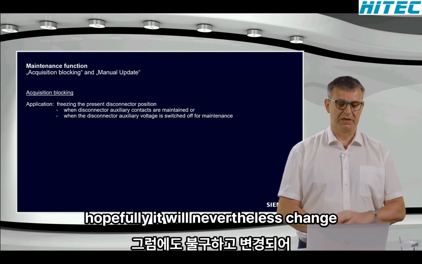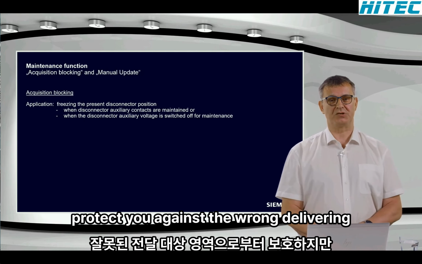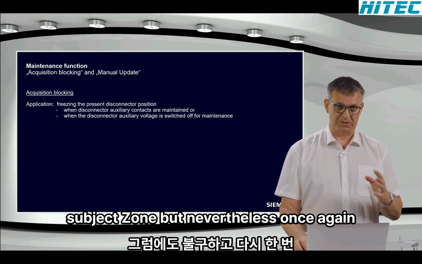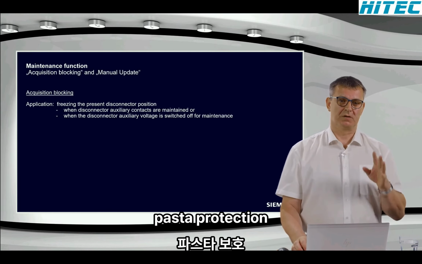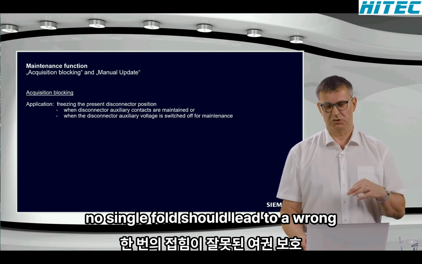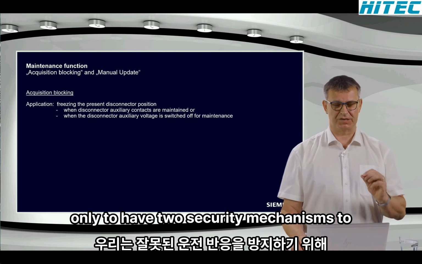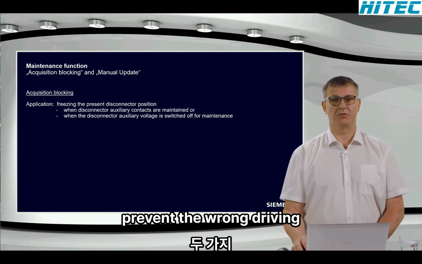It will nevertheless protect you against the wrong tripping, the check zone. But nevertheless, once again, busbar protection, no single fault should lead to a wrong tripping of a busbar protection. We want to have two security mechanisms to prevent a wrong tripping.